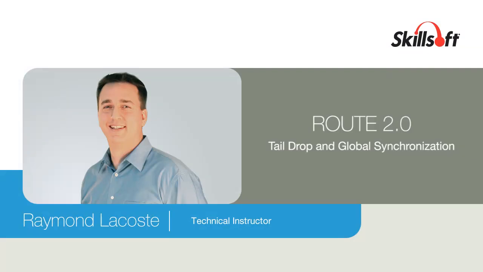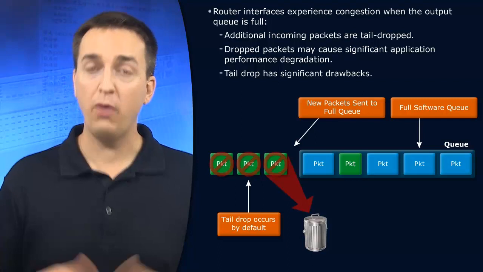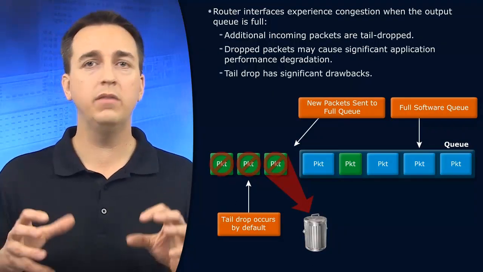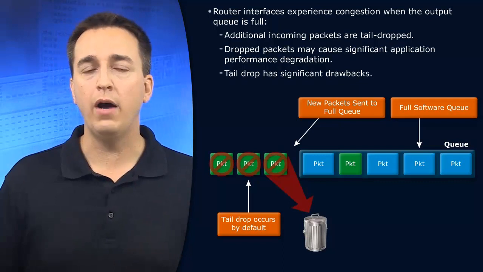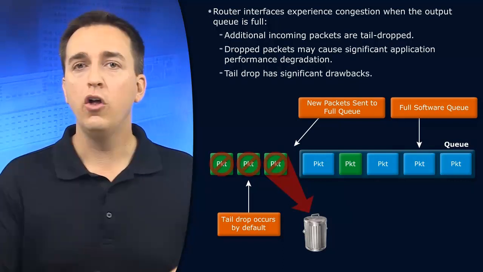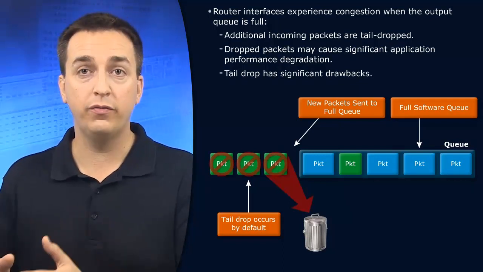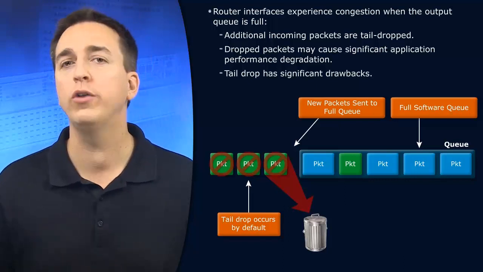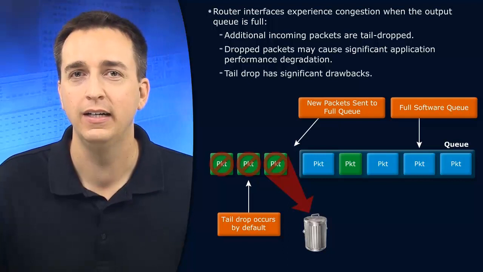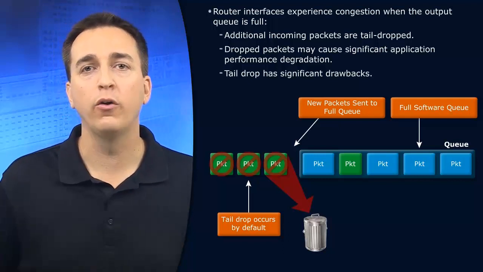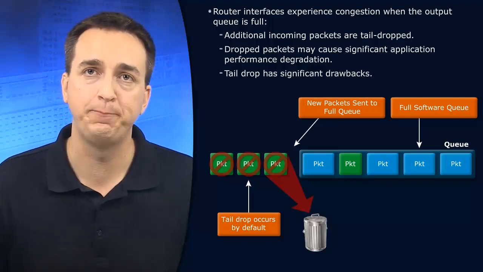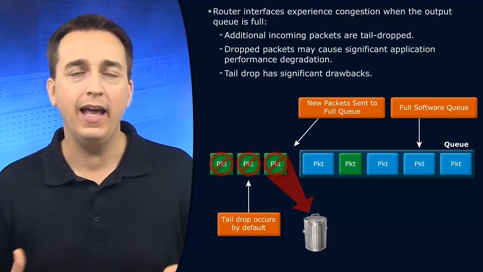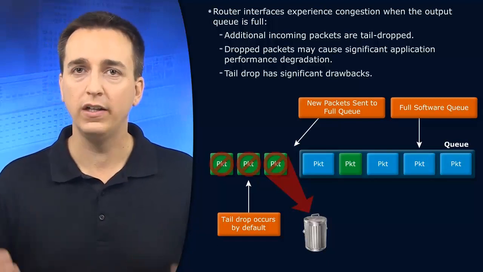Our routers have what is known as an output queue. Now, what is the output queue? It's a place in memory that our routers can store those packets that they have to forward out a particular interface. So it's just a holding place, a holding cell, if you might say, for those packets that are going to be transmitted. Now, the queue is only a certain size, and that queue can fill up.